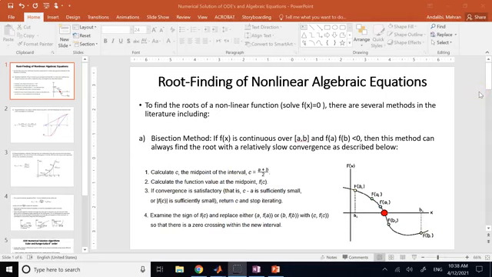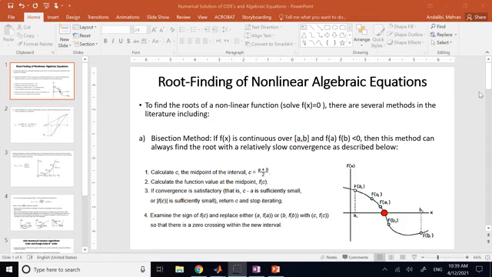Hello everyone. Today we are going to focus on solving the zeros or roots of a nonlinear algebraic equation. As far as I know, most of you know how to solve linear equations that are algebraic, and you do it in different ways. If there are several of them, use the Gauss-Jordan elimination method, or you use the matrix format and matrix inverse.